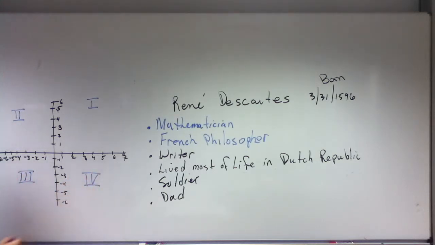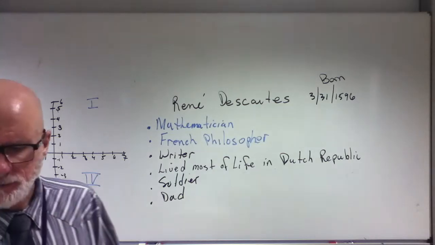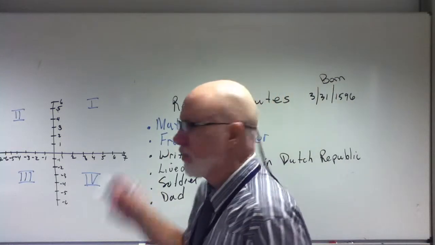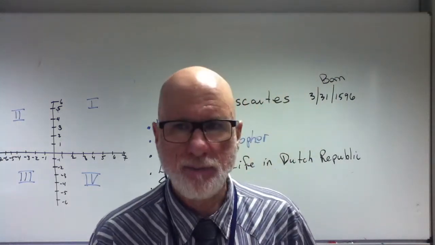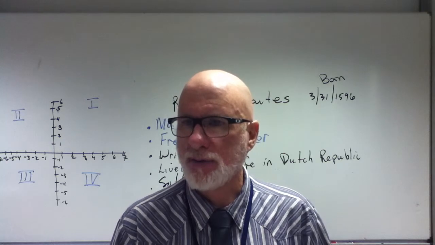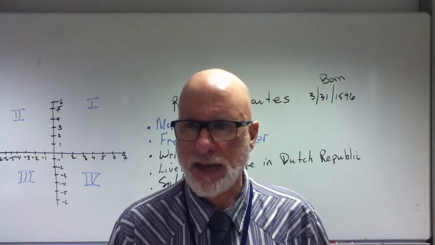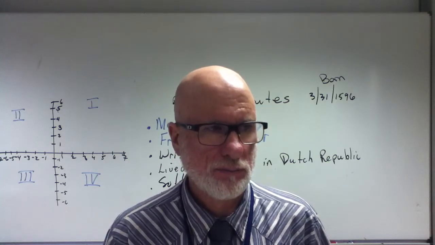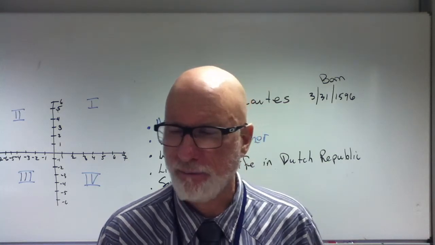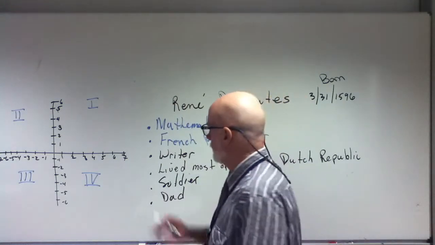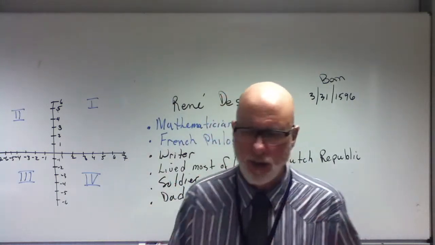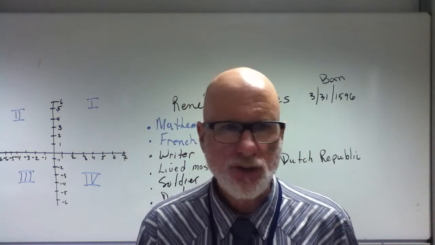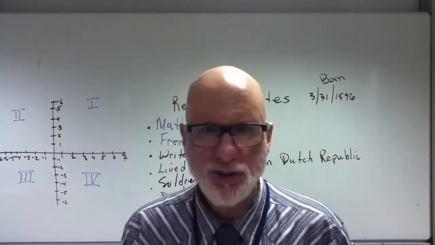Now, in physics, we tend to only worry about quadrant 1. Okay? We only really worry about quadrant 1. Is that okay? So, I'm going to erase a lot of this stuff and I'm going to put a quadrant 1 on the board. But the first thing I want to do, I want to graph a couple of points. Just to see how much you know.